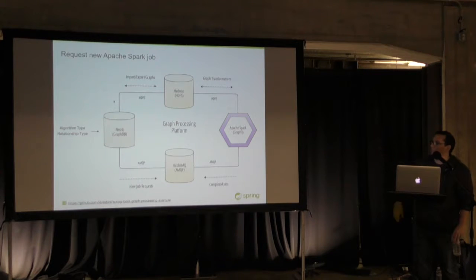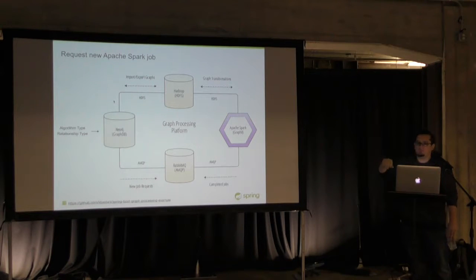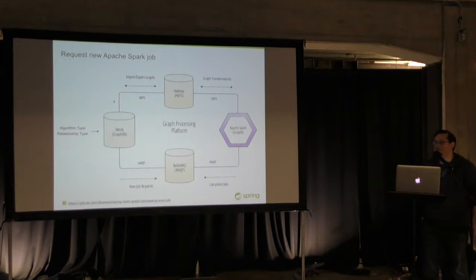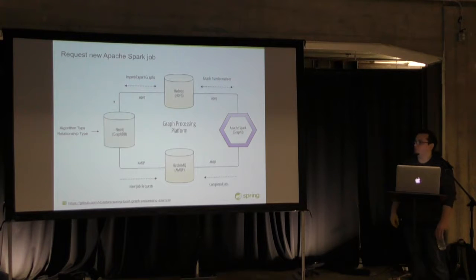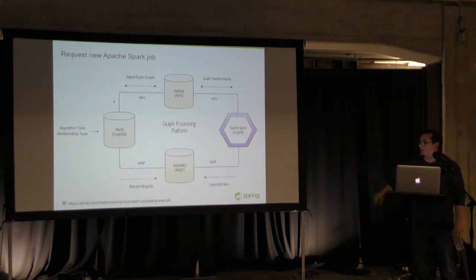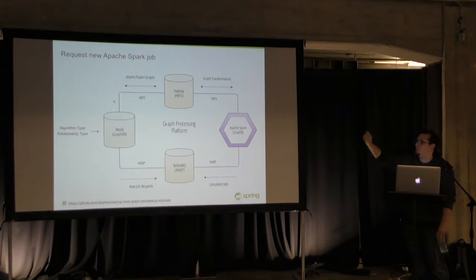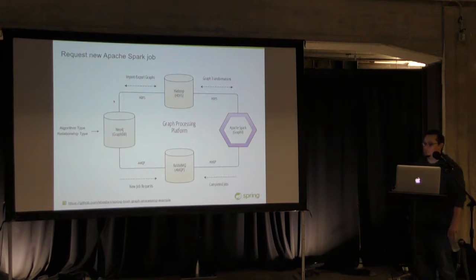Once we submit that query, Neo4j is going to export a message to RabbitMQ for the new job request. That's going to contain the information about how Apache Spark should analyze that data. As it does that, it's also going to export the definition, the subgraph, as an edge list to HDFS, where Apache Spark is going to pick up that new job request. It's going to run the algorithm that was specified in the job request, and it's going to import the data that's saved in HDFS. And that kind of looks like this.